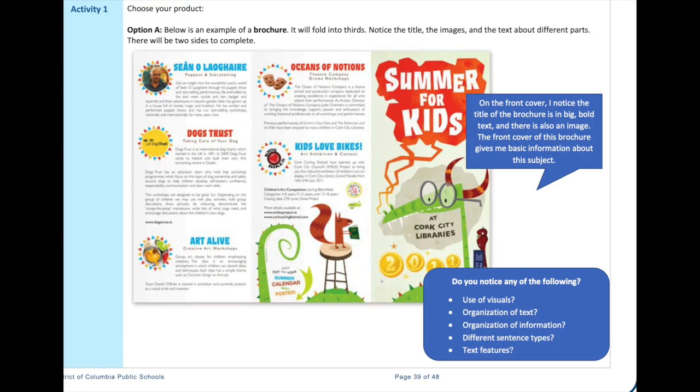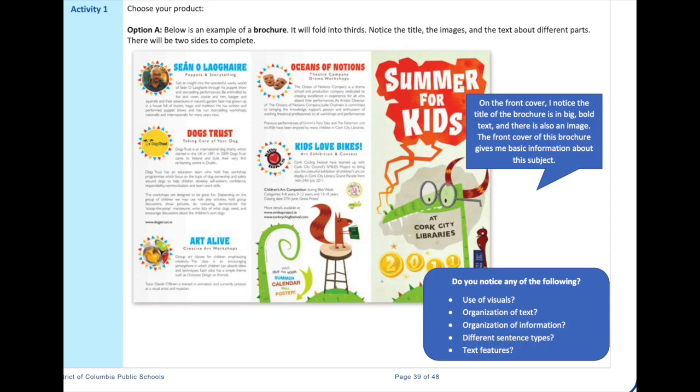So one option is to make a brochure. Now, a brochure is usually made out of one piece of paper, but it gets folded up so that it's little. But it's full of information, and it tells all the different things you want it to, but you put so much info on one piece of paper, and often with pictures and cool writing. You can make it look however you want. So this is an example of a brochure. See how there's 3 different parts? A brochure gets folded up so that it's smaller.